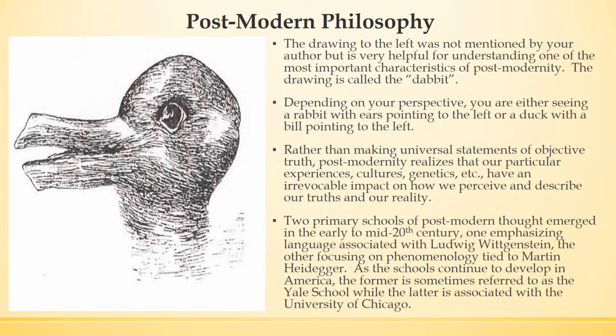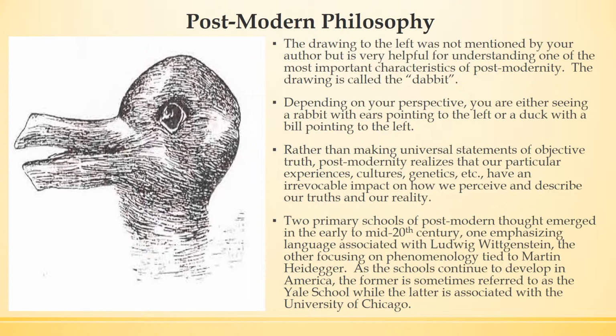This little drawing is one of my favorites to introduce a basic approach to postmodern ways of thinking. The drawing that you see here is most often referred to as the dabbit. Depending on the perspective you take as you look at this picture, you are seeing one of two animals. Either you are seeing a rabbit whose ears are projecting off to the left, or you are seeing a duck whose bill is projecting off to the left.